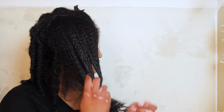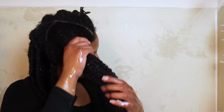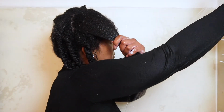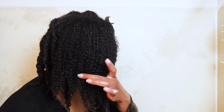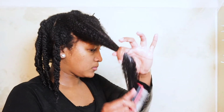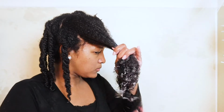So I definitely like to take that leave-in conditioner and work it into my hair as much as possible. I start from the base of my head and just work it down to the tips of my strands. Once I have that conditioner worked into my hair, I like to go in with my Denman brush and pass it through a few times just to get out, like I said, any tangles that I may have.